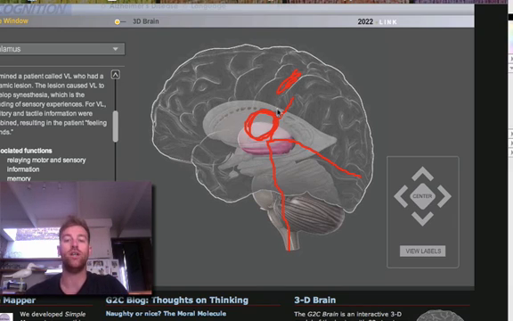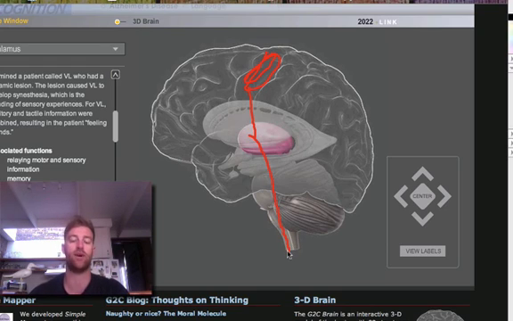Okay. Once that information is then processed, and if there's any action required, then of course it's going to come from the motor cortex in here. Okay, it's going to go then back out through the thalamus, through the brainstem, and then out to your arms, your legs, and any of those things that require movement. Okay, so this is a very, very important area of the brain because it gets a lot of traffic.